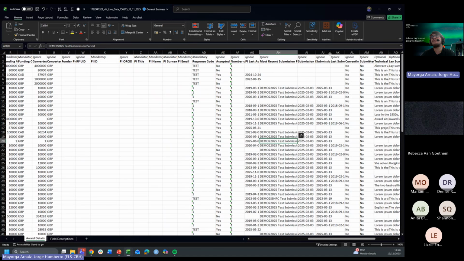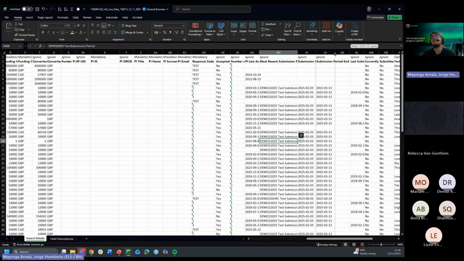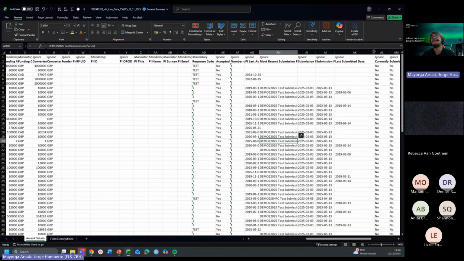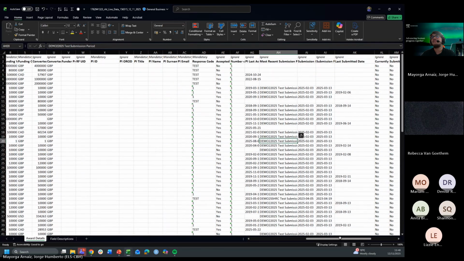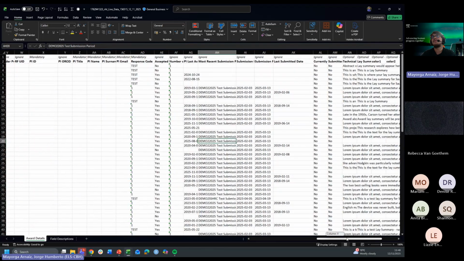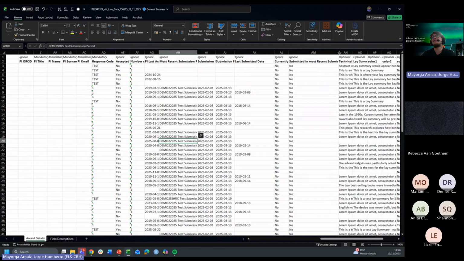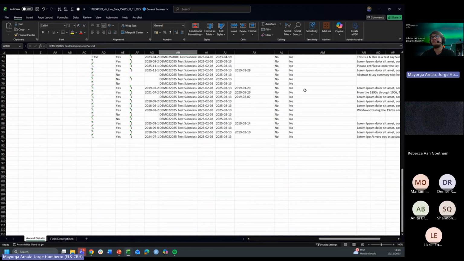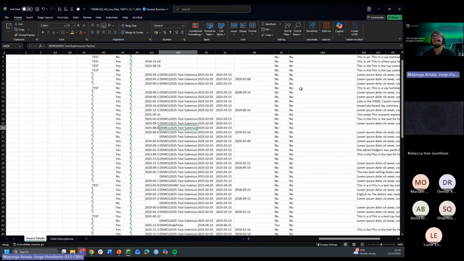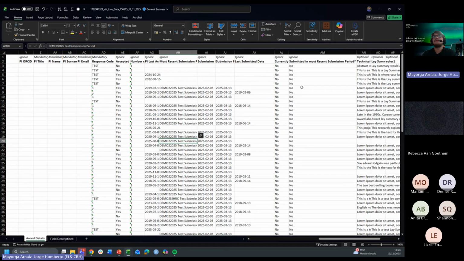Submission period start date, submission period end date, and then here you can see when did they last submit and whether they have submitted in the most recent submission period, so that you can see that none of the awards here have submitted.